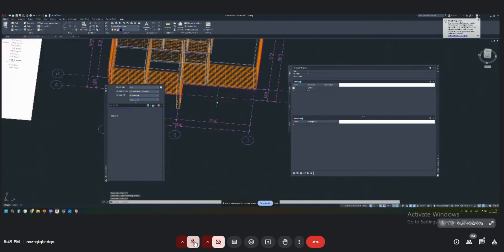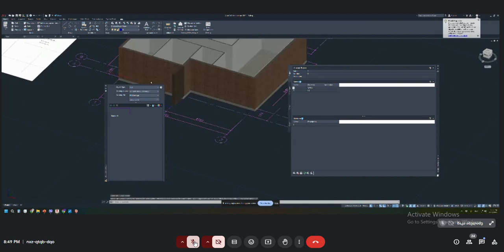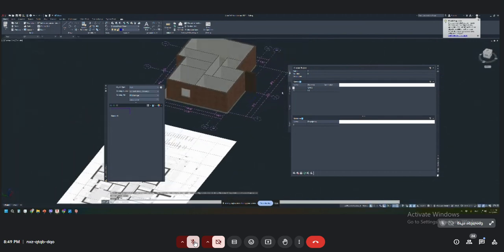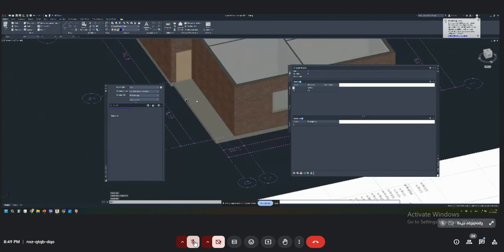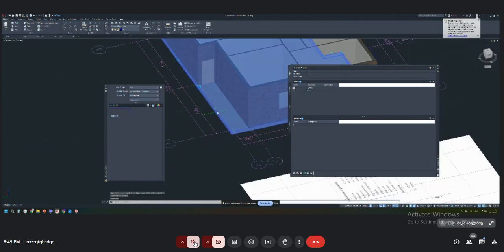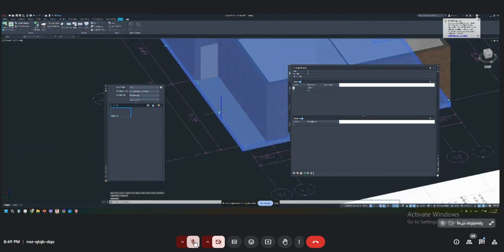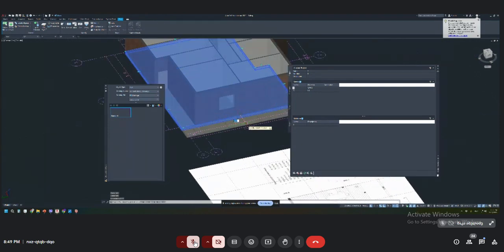So I have there are slab, and you can change the sizes also if you want, like this.